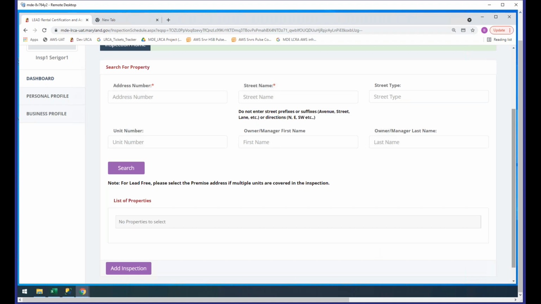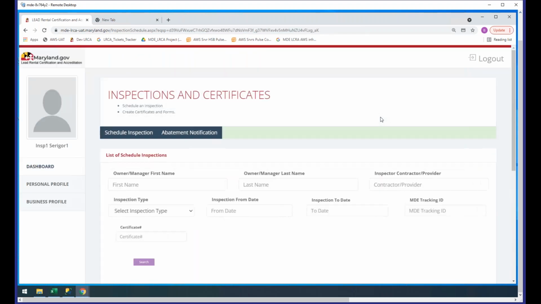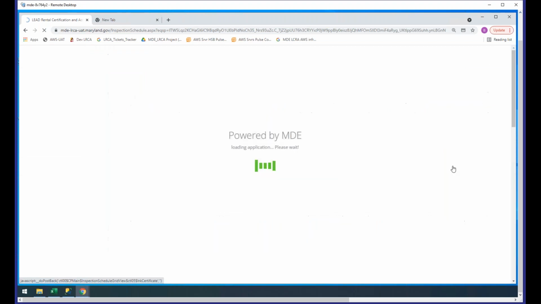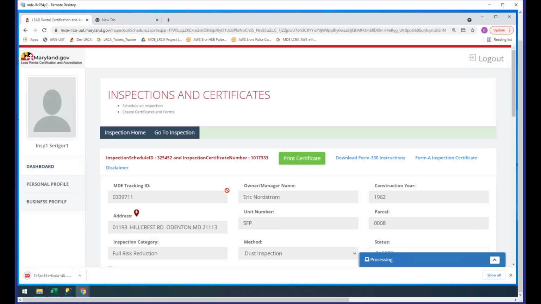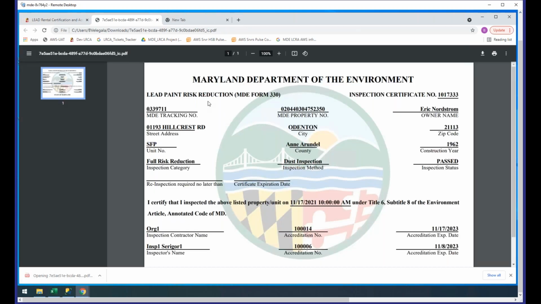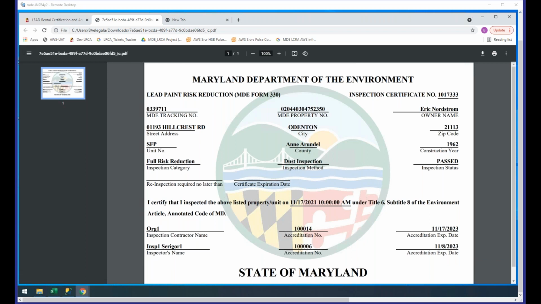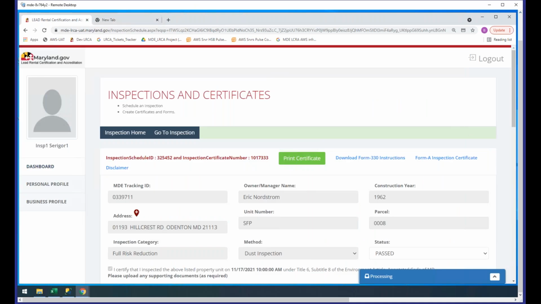And how will the property owner get copies of the certificate? So there are two ways. It's up to you. Once you have the access to print the digital certificate, you can email it or you can mail it by printing that certificate. So it's up to you how you want to communicate the certificate to the owner. And we will need to handwrite the diagram and then upload it. I think yes, that's how you have to add the diagram of the unit for now.